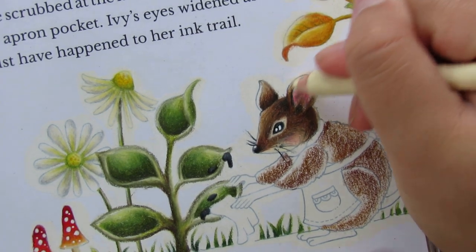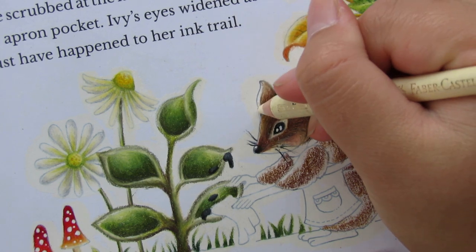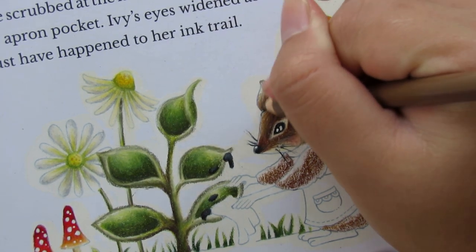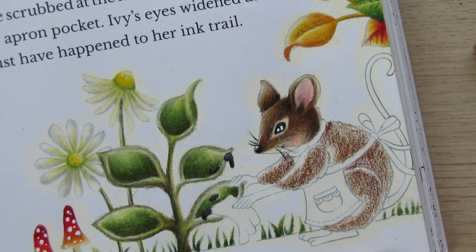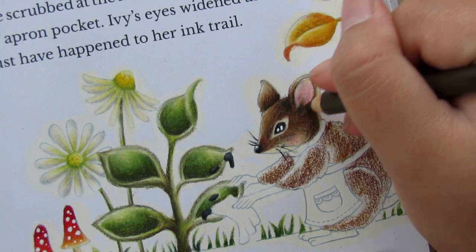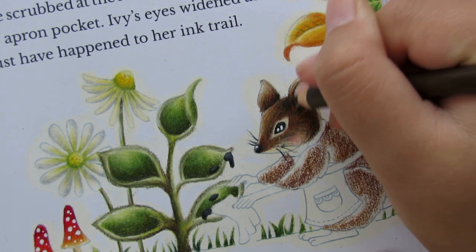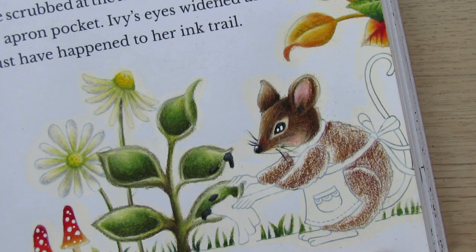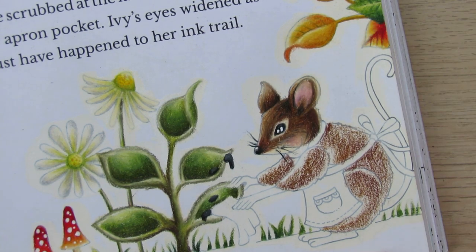Okay. Now I'm going to use the same dark flesh and add it in the ear, just halfway, and then I'll blend everything out with the ivory. And ivory on this side too. And a little bit of bistre. I'm going to use a little bit of burnt umber inside the ear, around the edge here, to create the deepness, and then I use ivory to blend everything out. There you go.